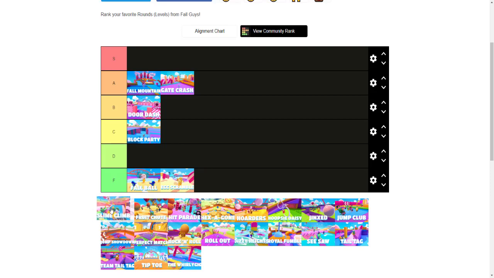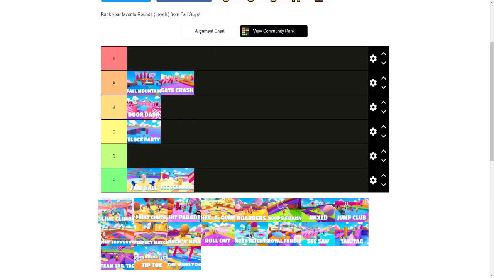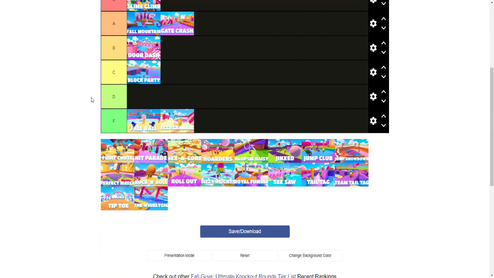So the elimination counter does not really matter. If you survive at the end, you're basically set for the next round. There is a glitch though. If you meme too much at the finish line, sometimes the game will be like, nope, you're not passing. But we're going to put you in S tier. Congrats, Slime Climb. You're the very first S tier. Next up, we have Fruit Chute.